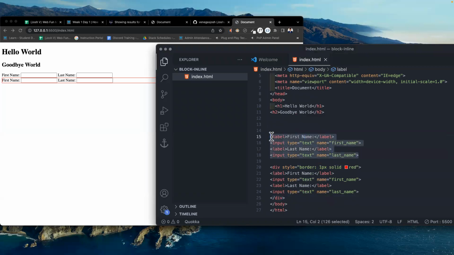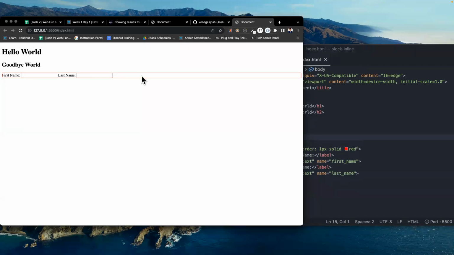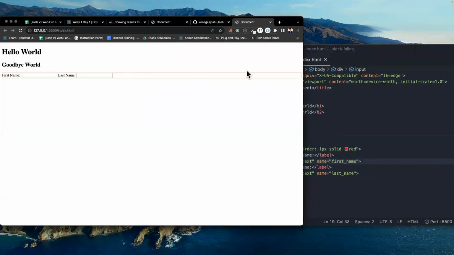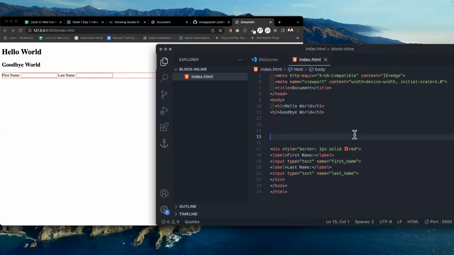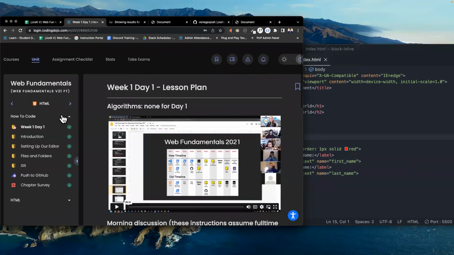Okay, I can delete this now. So the div's height will take up the content necessary. That's why this red line now expanded. But in either case, it will stretch across the screen. That's because they will take up the full width of their container. But not so with inline. Inline will only take up the space necessary for the content it's taking up.